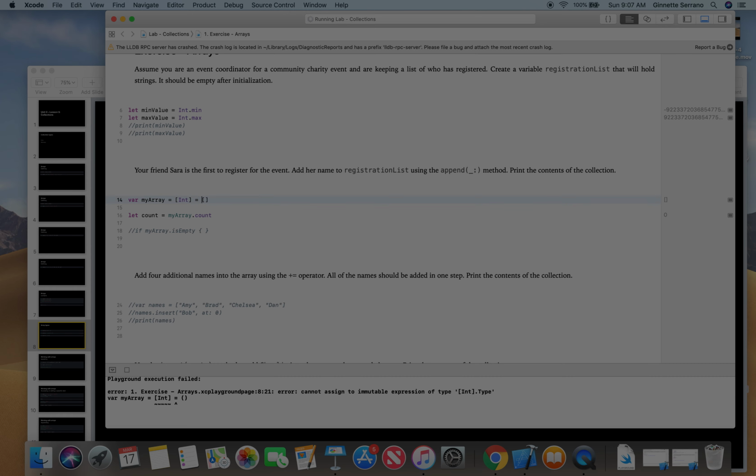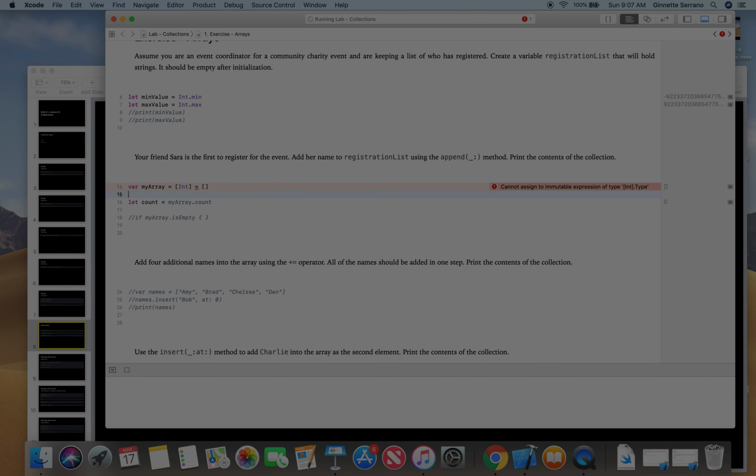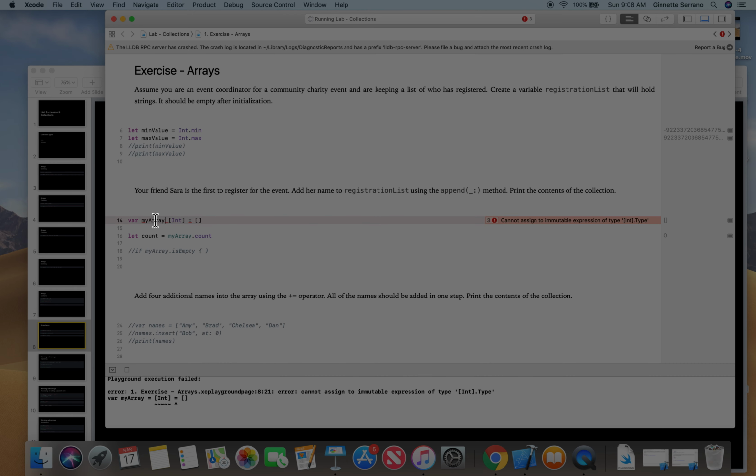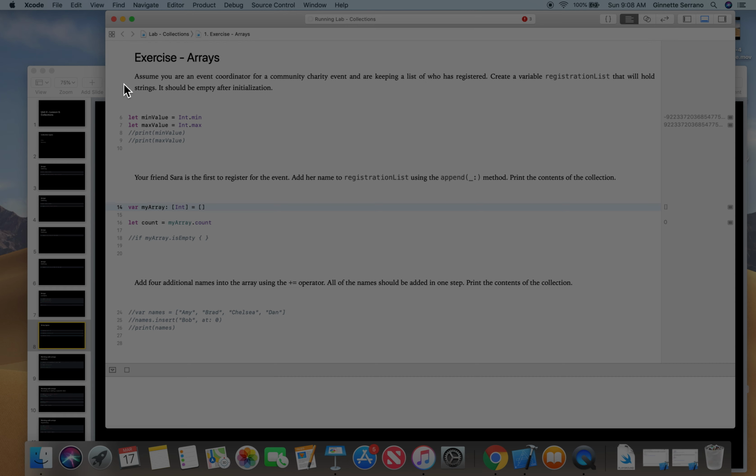So we can use the parentheses or we can use the brackets. There's nothing wrong. Oh yes, there is something wrong. My goodness. Where's the colon? Colon, Int. Okay, now it's happy.